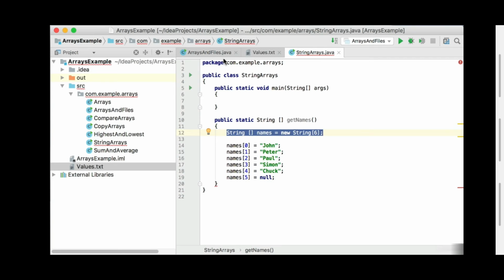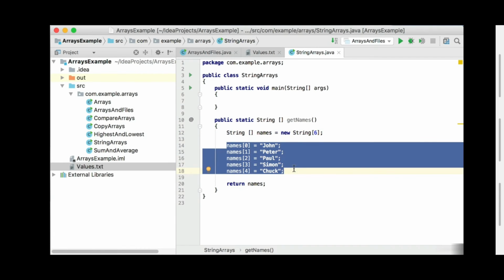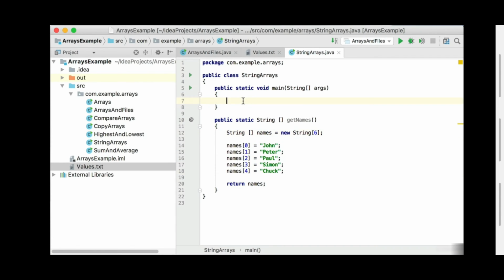Remember when we were working with integer arrays, all of them contain zeros. So with strings or any other object type, we will get a reference of null there. Okay, so this is very important. And notice here, we've only set 0, 1, 2, 3 up until 4, where actually it goes to position 5. And then we're going to say return this names array of ours. So this return statement then returns the array called names with the first 5 values set, and the last value is not set.